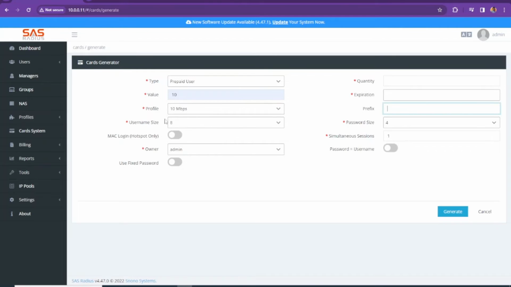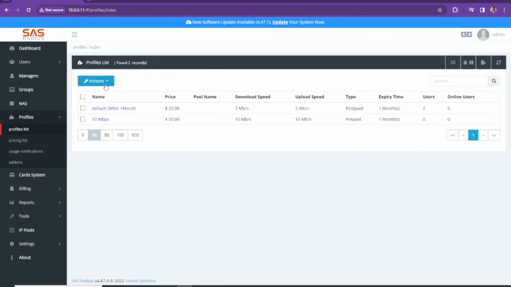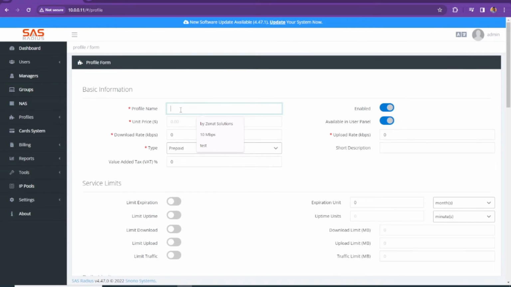So if you want to create a profile for prepaid, you need to select, let me show you. It's going to be really quick. So let's go back to profiles and click here, and I'm gonna set prepaid, let's say 10 Mbps.